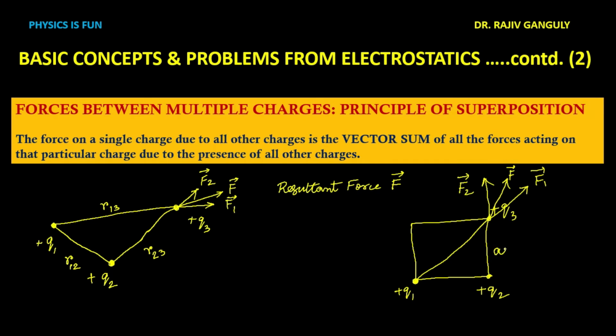Now if the side a is given, so for q2 this is a distance a, and here this distance we can find out as root over a square plus a square. So this distance will simply be a root 2. The distance here will also be a root 2. So we know the distances, and we can apply Coulomb's law here. I take this opportunity to remind you that it is some constant k into q1 q2 by the distance r square. So r in one case is a, in the other case it is a root 2. So we can find F1 and F2, we can find the angle between them, and we can of course then work out the direction of the resultant force.